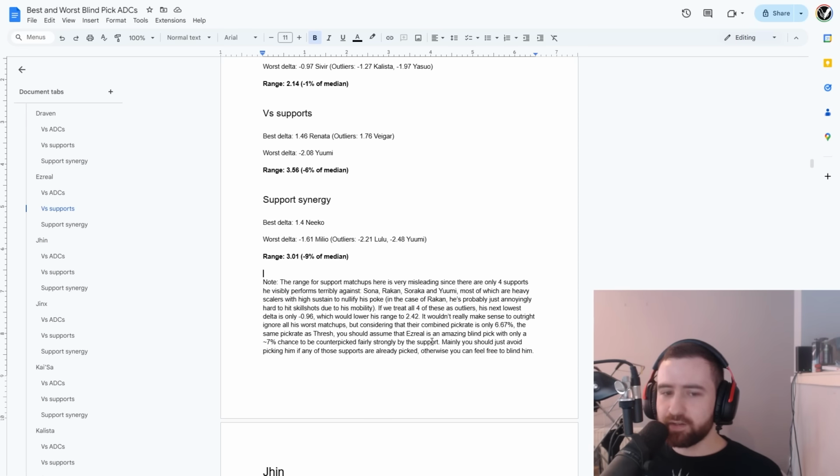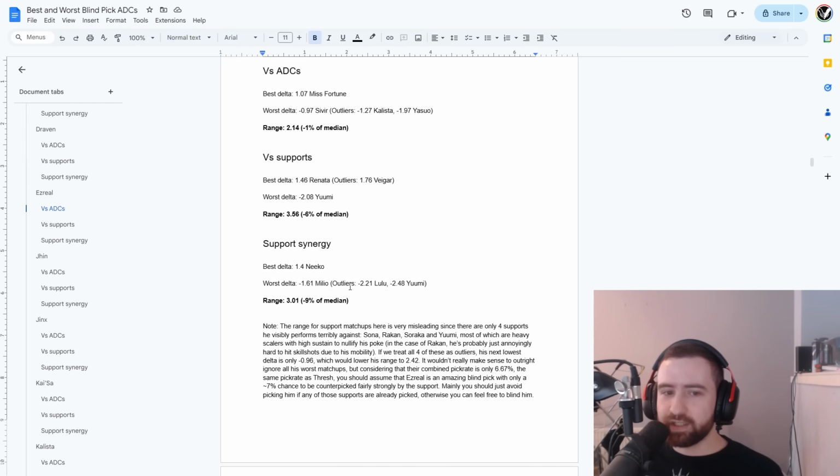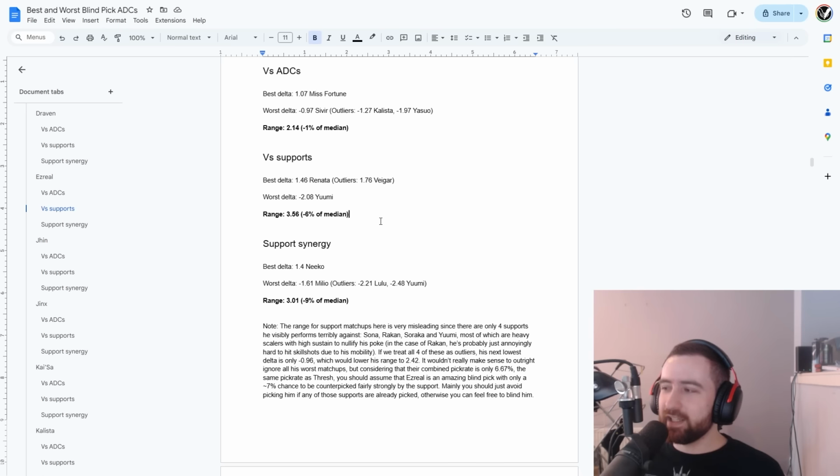Mainly, you should just avoid picking him if any of these supports are already picked, otherwise you can feel free to blind him. So this is one case where, like I said, a weighted system where we're actually accounting for the pick rate of each support would be really useful. Because in this case, my system has Ezreal's rating being severely held back by the fact that he has 4 really brutal counter picks that are not actually super common. They're so far above the rest of them, but they're too common for me to count them as outliers. But it paints a picture of him being very commonly counterpicked, which is not really true. Unfortunately, I haven't devised a weighted system. That would take forever. So just consider that Ezreal is probably significantly better than I've counted him.